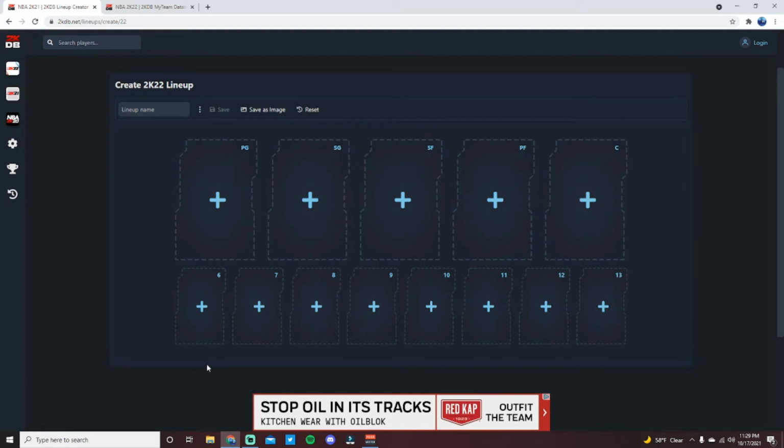In today's video, we're going to be ranking the top 10 best power forwards in NBA 2K22 MyTEAM. The way that I like to do my positional rankings is I like to rank them by if the player is able to play that position, not just the primary power forwards in the game. If they can play the power forward position, whether they're a primary center, primary small forward, or a primary power forward, if they have power forward eligibility, I will include them on this list.